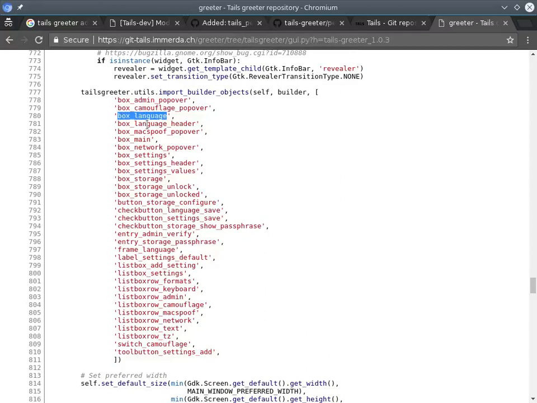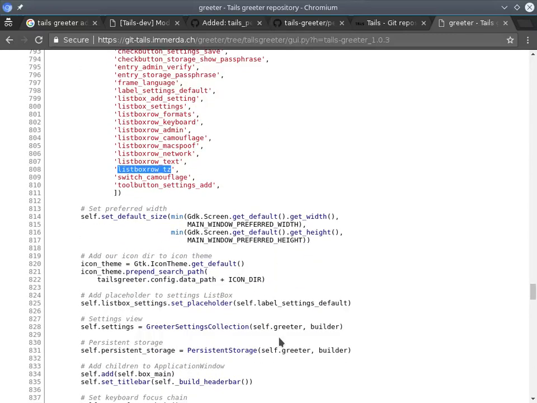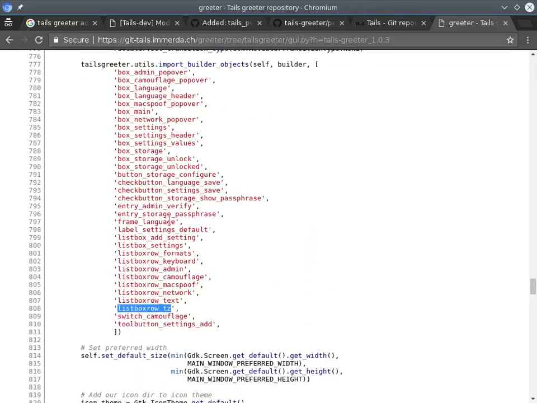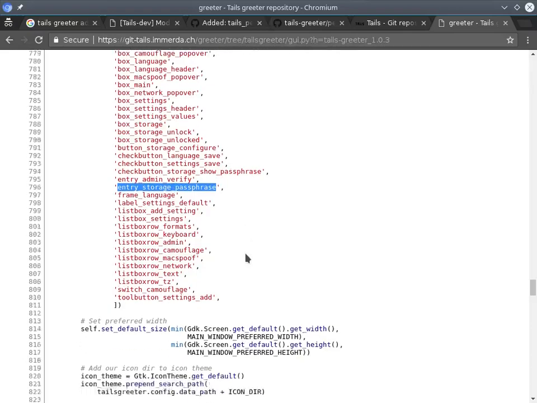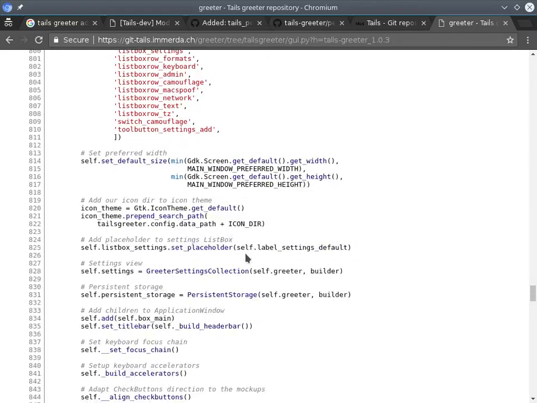Okay, so now you've got the box language. We would like something about locale. So there's the list box row formats, keyboard. So this is TC. This is what I need. But I don't need entry storage, passphrase, and so on.